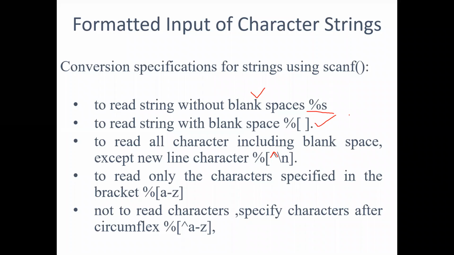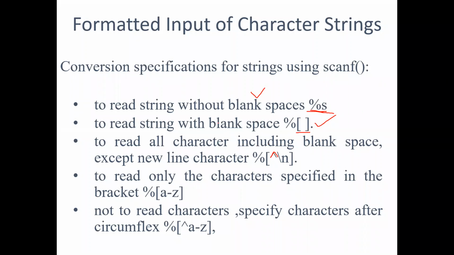So instead of s, here you see the conversion specifier followed by s: if you give that, it will not accept blank space. In this, if you give percentage followed by the square bracket, it will be reading even blank space, all characters, everything, except new line. Only then can we terminate. Something like, if I want to enter Benita Jason and then move on to the next value to be accepted, at least new line it should not be accepting. I'll be giving an enter, right? Enter means it will be moving on to the new line.